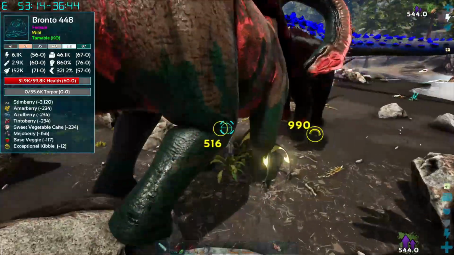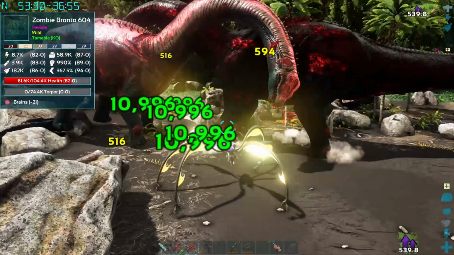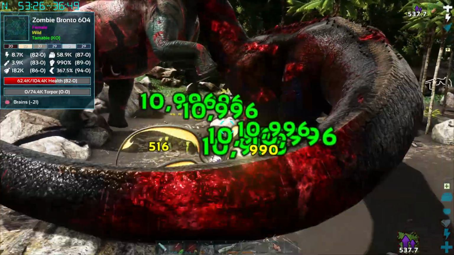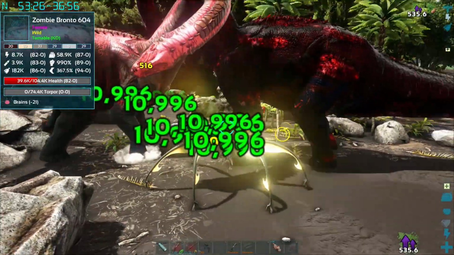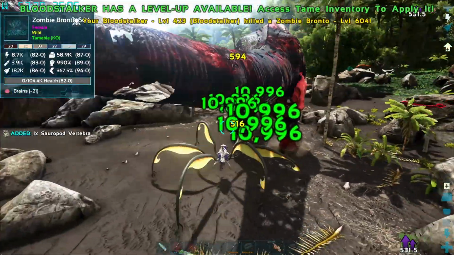I think there's so many things hitting us at once. Damn, 10k damage is really not that bad. I mean, it's not great, but to be honest, it's really not that bad. I don't know why I'm saying that. It's definitely enough for its size. It's not a modded creature even.